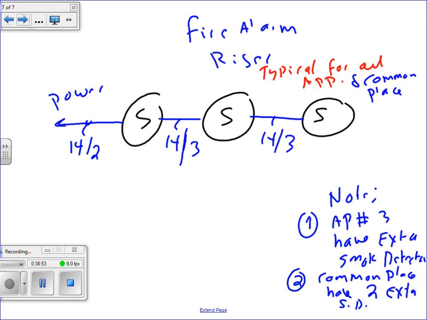But leave this until next quarter, guys, because this is not a fire alarm system. This is power equipment. We're going to do the fire alarm system next quarter when we do the fire alarm control panel, fire alarm annunciator panel, and all these initiating devices and annunciating devices. Okay, does that help a little bit, guys? These are all the risers. Why risers? Because we need to know how the low voltage system is put together in the building.